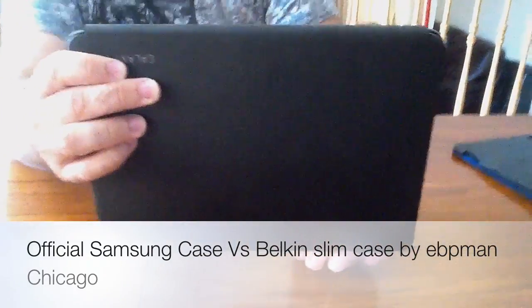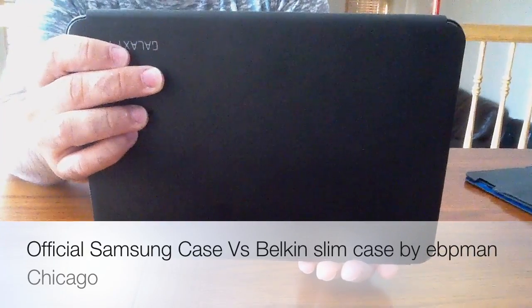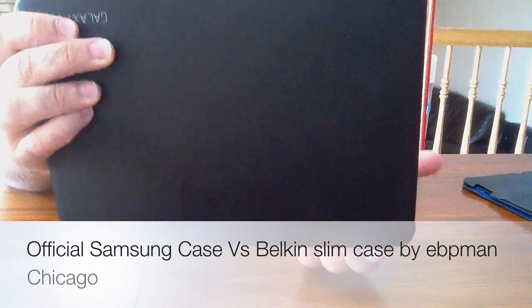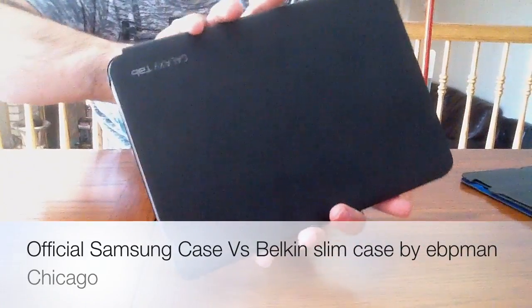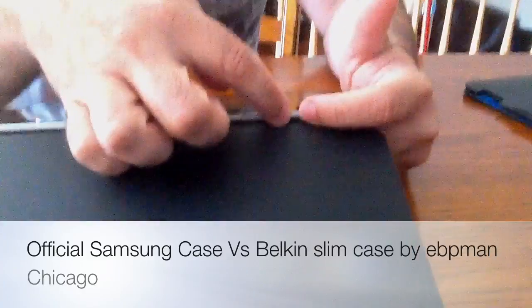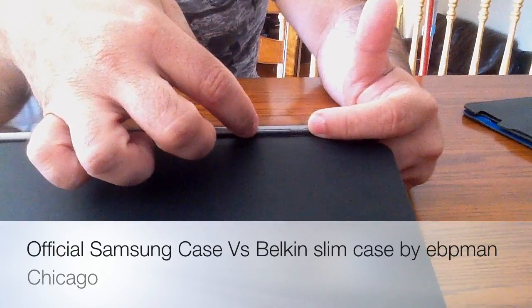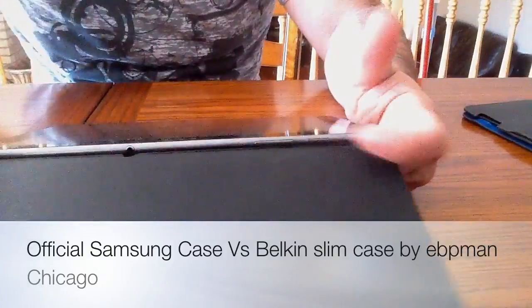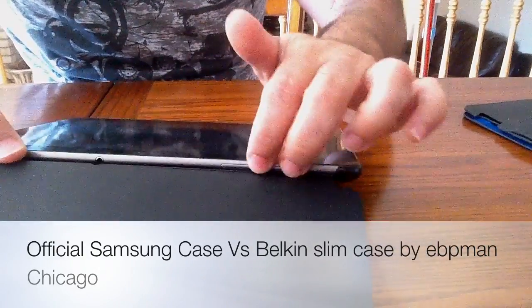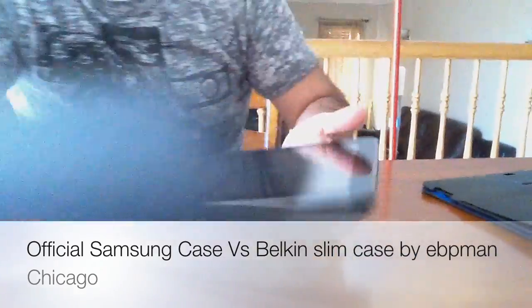What that results in, when you try to turn on your Galaxy Tab, is that you find it won't turn on because it's in a locked state. So what you'll have to do is press the power button and I believe the up or the down button. You'll have to try. I know there's somewhere on the forum where it says it. But you'll have to press these two buttons at the same time and hold them for a while. It's either these two or this one, like this, until it powers up. But I've noticed that's because this cover pushes both buttons when it's resting downward this way. Okay, so that's one of the negatives.